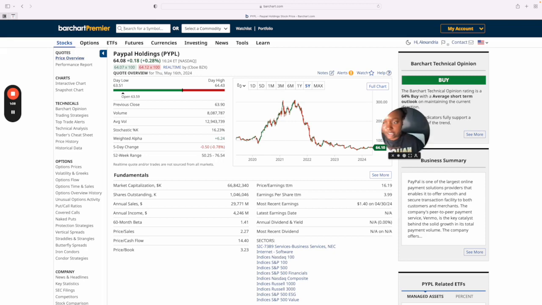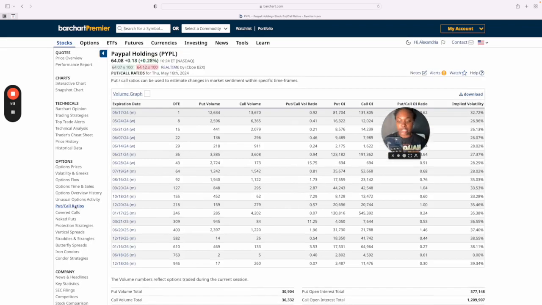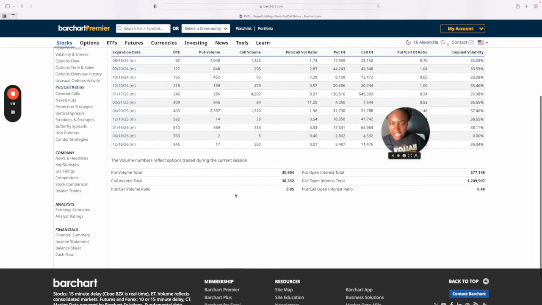The first one that we're going to go to here is the put call ratio. We need to see where the market is favoring in the first place. So we come down to the bottom of the screen, and for the current session, when we look at the put call volume, the volume to the upside was more by about 6,000, and that's today. But what we really want to check is the open interest. The top number is the put and the bottom number is the calls, or in the middle is the calls.